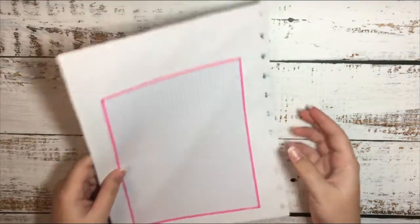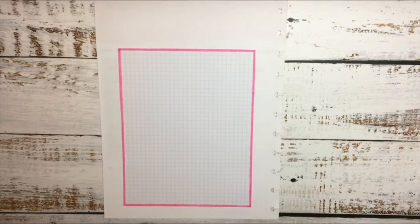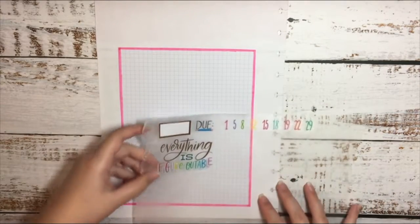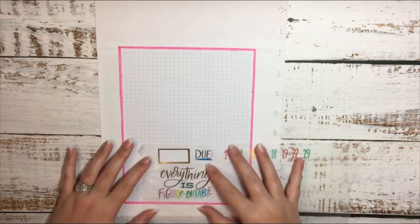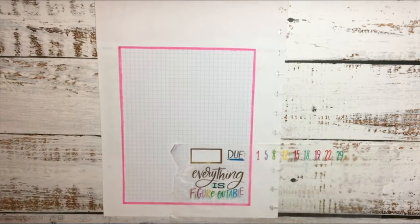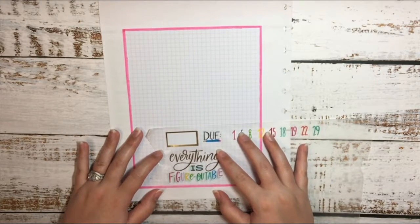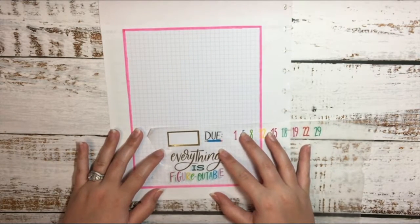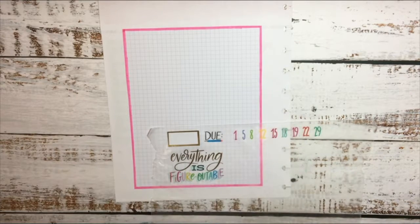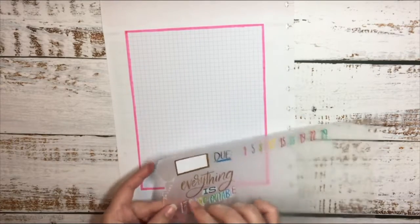And there we have a colorful box on the page. And then grab my wax paper, and I want to put, I think this might look better. I was gonna do it in this corner, but it might look better if it's like this. Hopefully it doesn't take away space from whenever I write in my due dates. I'm just gonna put it down.